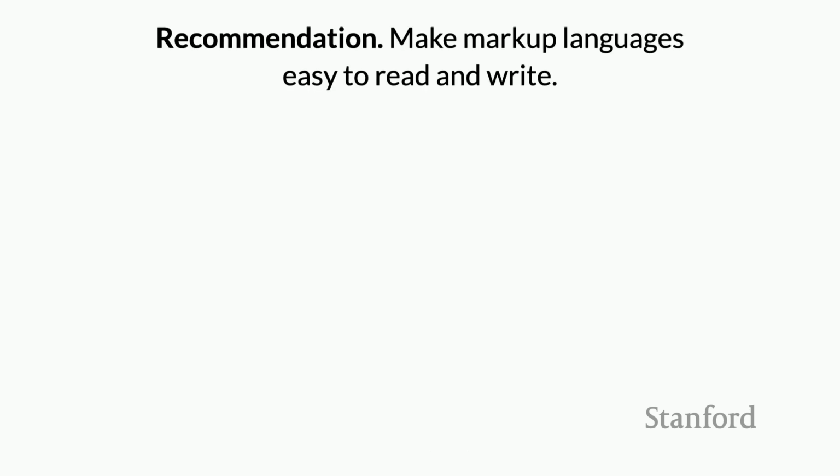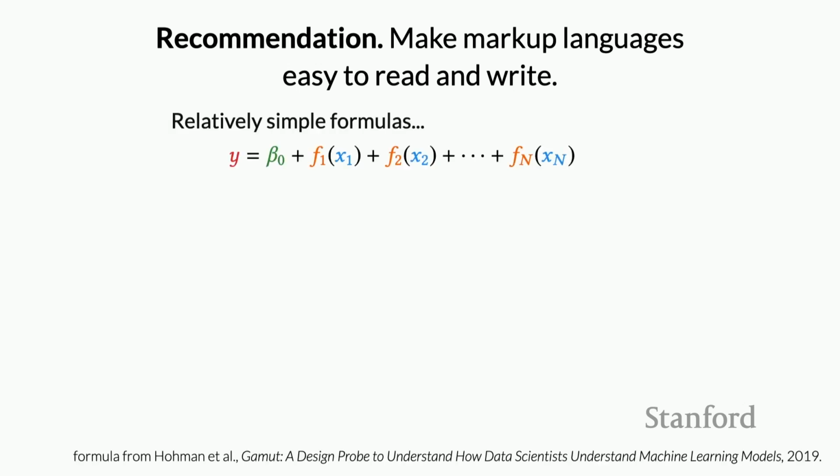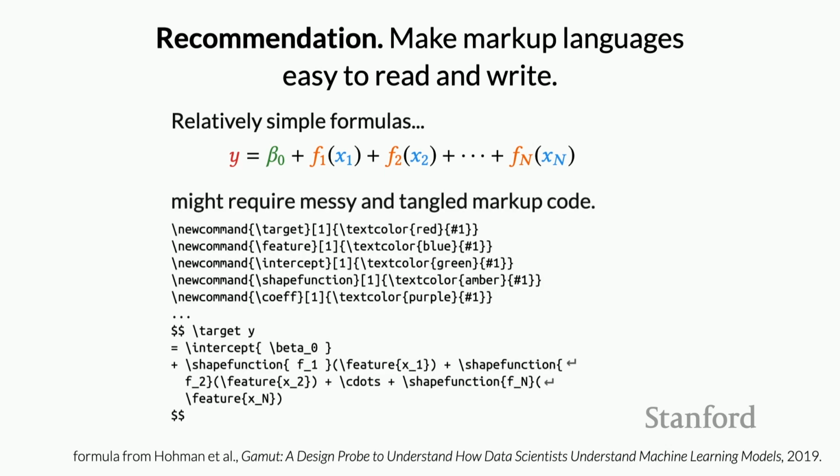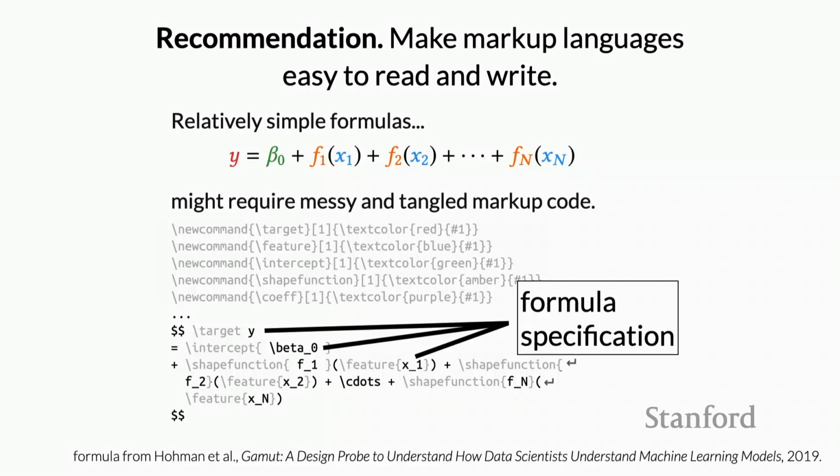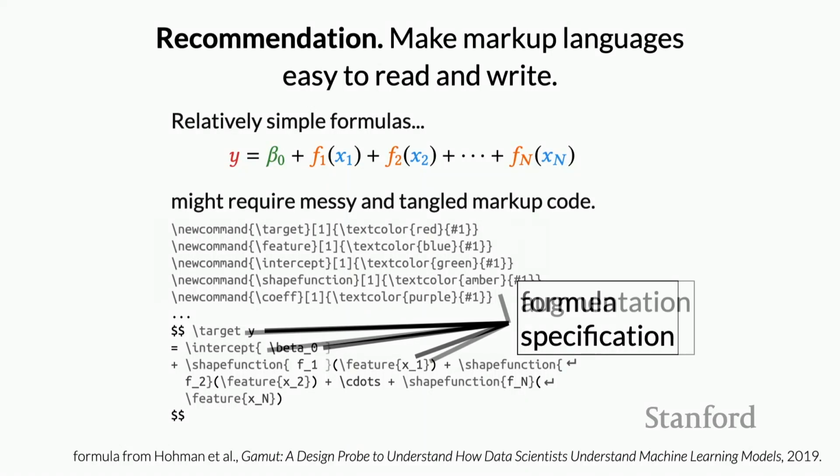Another recommendation is, I think, after we use the tools for long enough, sometimes it's easy to forget that the markup languages that we use are sometimes clunky to read and write. For instance, for a relatively simple formula like the one you can see here that just has 8 colorized symbols within it, the code to produce it is what you can see right here. It ends up becoming, I think, a 400-character long listing. What's particularly clunky about this example is the way that it mixes together the formula specification, which is now fragmented and spread out, with the augmentation specification, which is surrounding it and splitting it up in all of these different places.